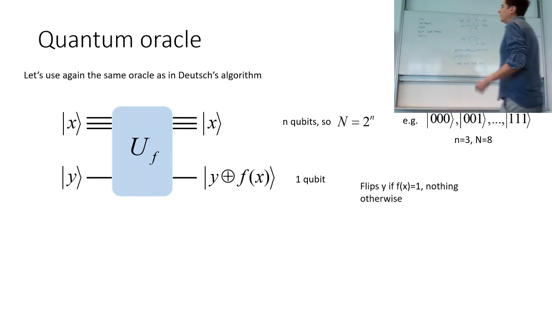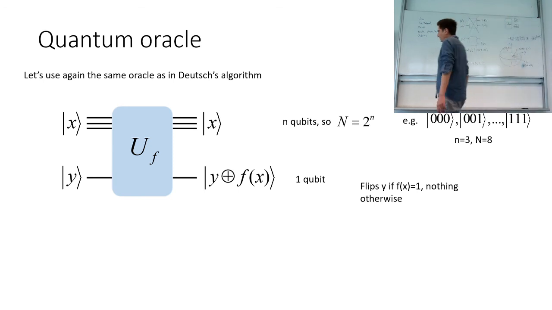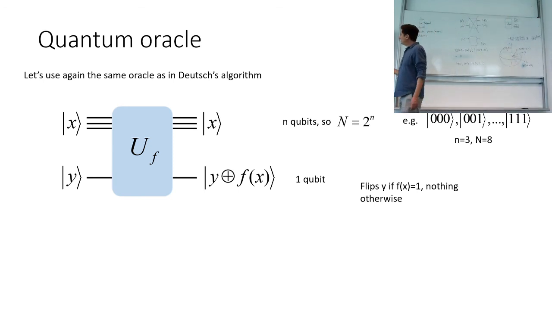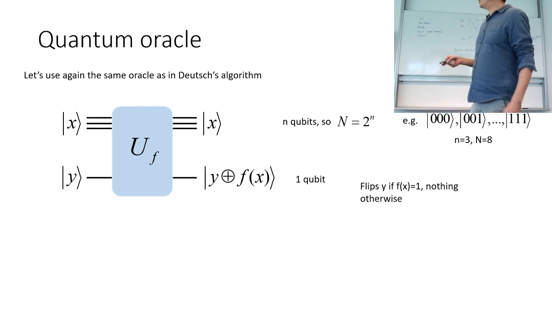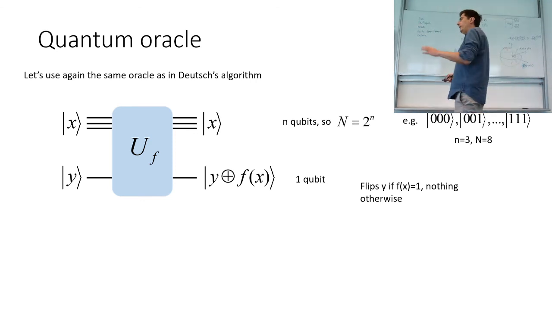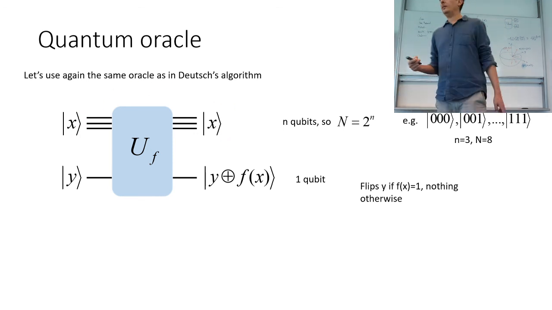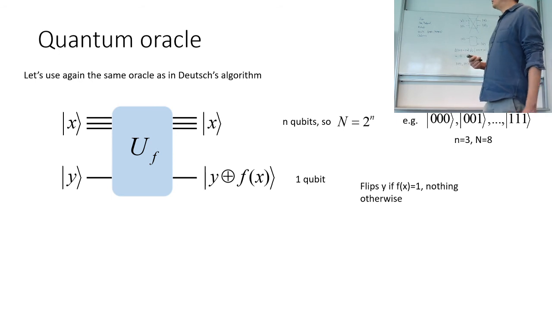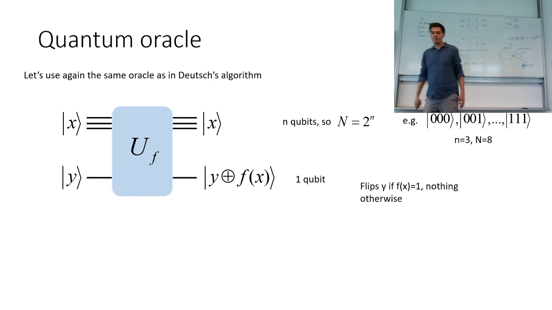Right? Okay, so we're going to use a setup a lot like with Deutsch's algorithm, because remember, when we had that function in Deutsch's algorithm, we had to come up with some circuit like this in order for it to be invertible, right? Because if we just applied x to f of x, then that would not be a reversible operation, and quantum mechanics needs to be reversible.